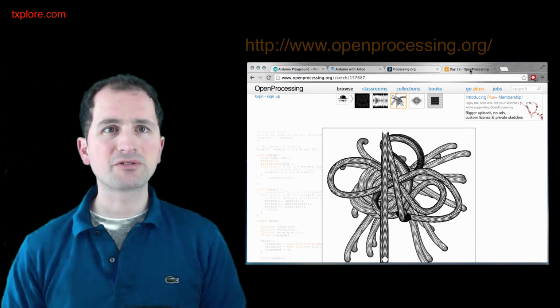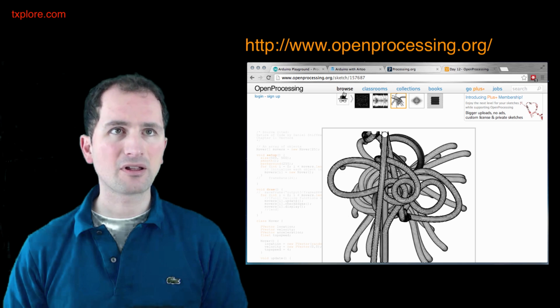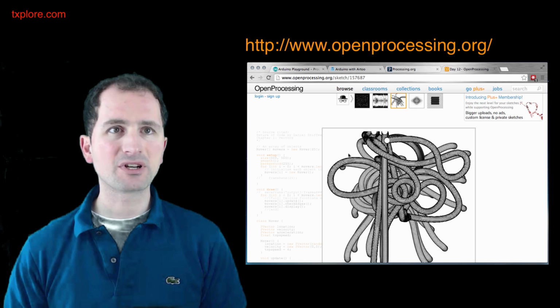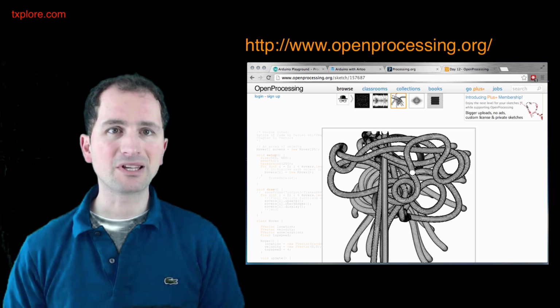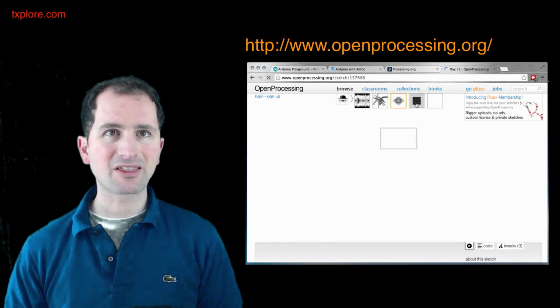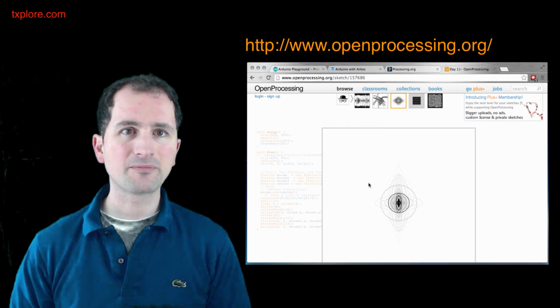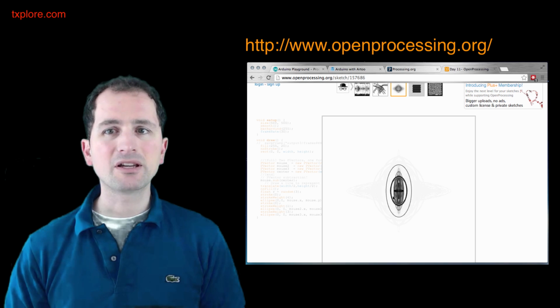A great repository of examples of what you can do with processing is openprocessing.org. It allows you to browse lots of different examples. Just pick one, and you can see that this one allows you to create a little graphic game, I could call it a demo. It follows your mouse cursor and just draws something on the screen. There's lots of other interesting things that you can see here that other people have done. You can execute all of them inside the browser as well, so there's nothing else to do.